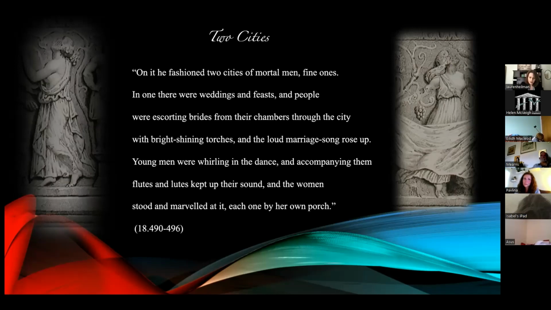This dichotomy of the 2 cities depicted on the shield seems to offer 2 prospective choices for Achilles' own life: the domestic marriage song at his father's house, a life where young men whirl in the dance, but where quarrels still exist, or the song of heroes at the second city, where the 2 armies of men were encamped. This second city mirrors Troy, where instead of the marriage dance, the dance of battle is depicted at length. Here, as stated earlier, the figures on the shield appear in animation, the dance of warriors on the shield. The gods join in and take sides, just as the gods do in the Iliad itself.